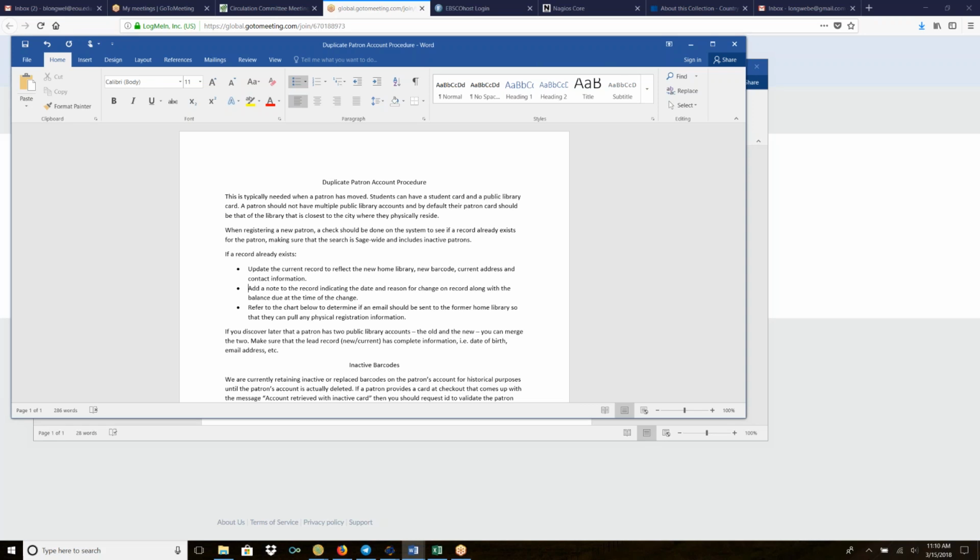Yeah, I wondered about that. I know that typically, especially if there's lost materials, you want them to settle up with their former library. Exactly. But I didn't know whether to put that in this procedure or not because it is an individual library decision. Maybe just a reminder that if any of the fines are for lost items, that money needs to go to the library that owned that lost item. Just a reminder in here might be good if this is for staff. Okay.